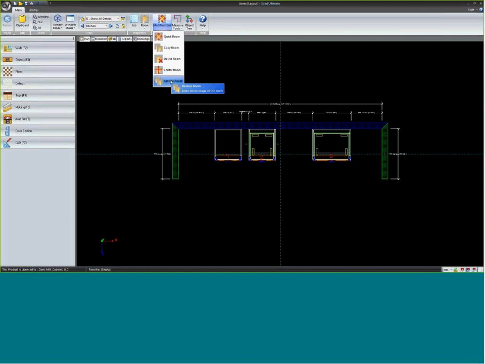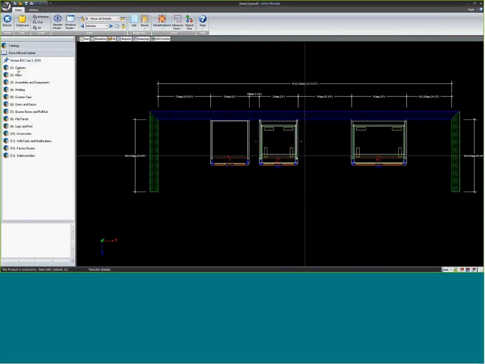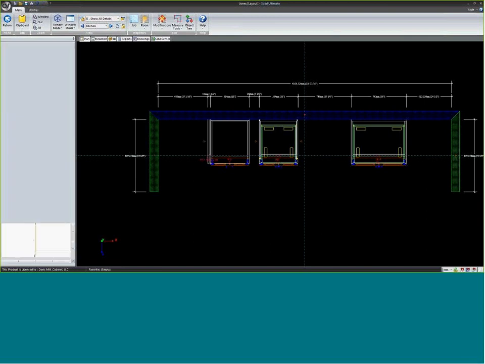Now, reverse room is another feature, just like Quick Room, that I recommend not using. It does work. It'll make a mirror image if you have a development of condos or something. It will mirror your walls and mirror your cabinets. However, what it does not do, some items in our catalog, we already talked about these, but if I go to an assembly like a box, and I'll pick an FP1 box left that goes on the left end of this cabinet.